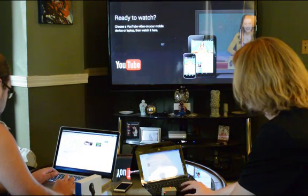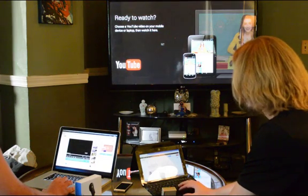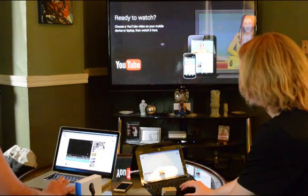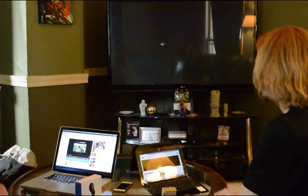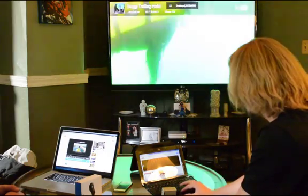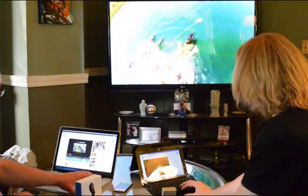I've already installed the plug-in, so I'm just going to search a video — I'm running YouTube on the MacBook Pro and I'm just going to go ahead and connect. Hit this little button right there. Now it's connecting to the Chromecast. That plug-in stays installed. I always use Chrome as my browser anyway. As you guys can see, when it's coming through, the quality is just as good as it would be on your regular screen. It's pretty darn good quality streaming through there.